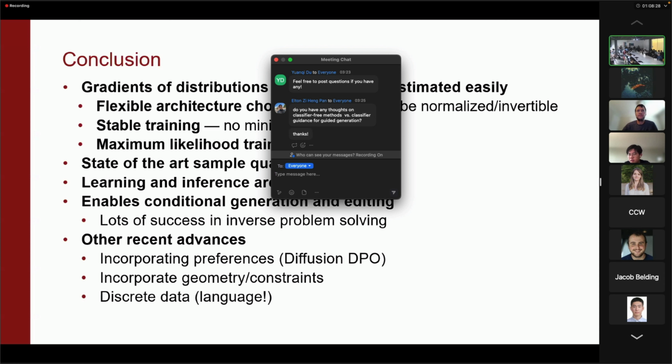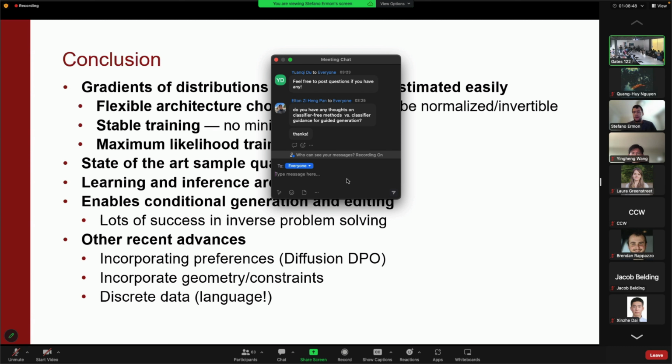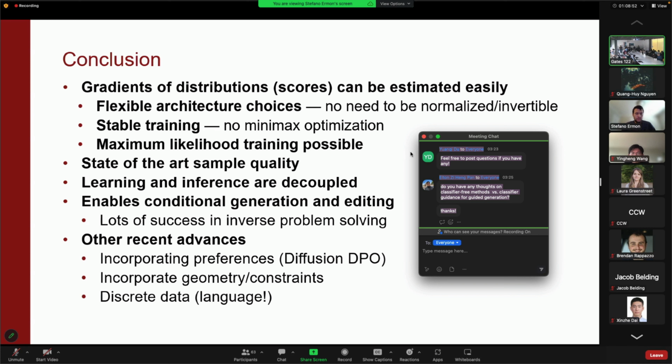Okay. Yeah, thanks for the great talk. So I have a question. I think the advancement of using the score instead of your entire marginal probability distribution is a great idea. Do you have any comments on extending this to a lot of problems in science? Because we have a lot of stochastic processes or PDEs we already know. Maybe that could help with computational efficiency as well. Do you have any comments?